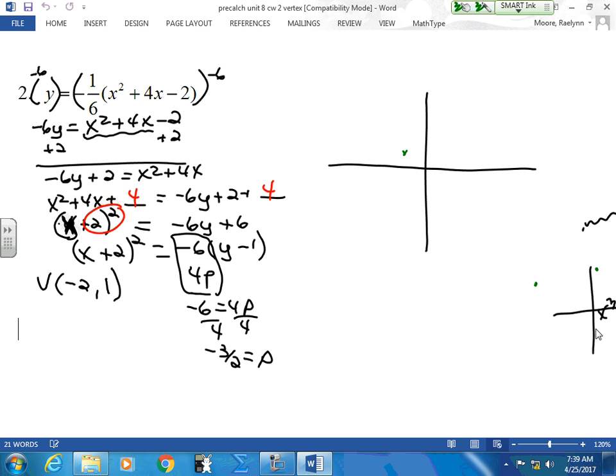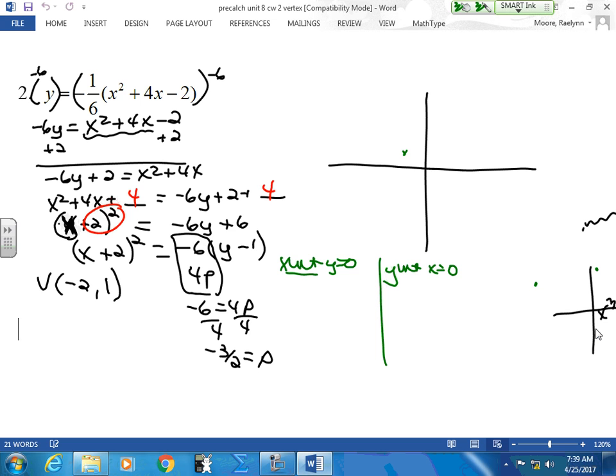Okay, so now, this is going to open down. Now here's a little problem. Do I cross where the 0, 0 is? Am I to the left of it? Am I to the right of it? So why don't we find our intercepts first? Let's find the intercepts first. It's going to make a lot more sense. So when my y is 0, I'm going to look for my x-intercept. That's going to help me to see where this is going.